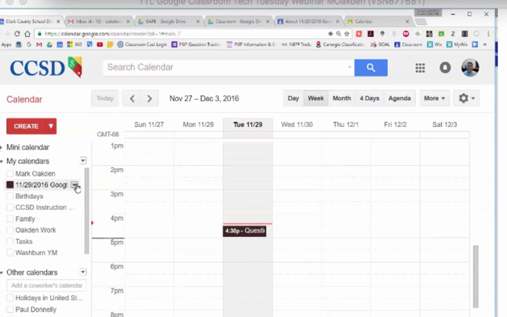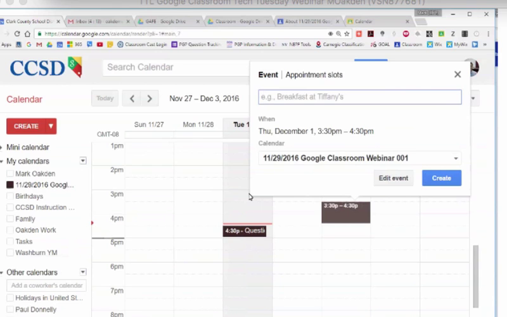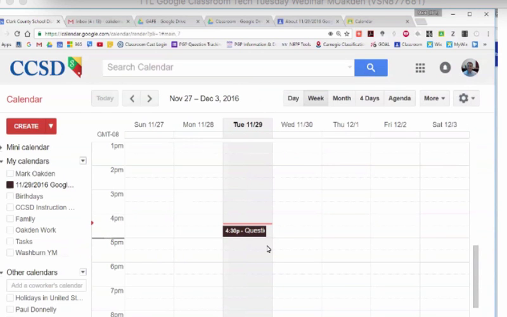I can select to display only this calendar, and that's just going to show the items for that calendar. And so that's where it integrates. It does it automatically. I did not have to manually add this as a separate calendar, because I'm in this Google Classroom, which is an active classroom. The calendar automatically is there in my Google Calendars.